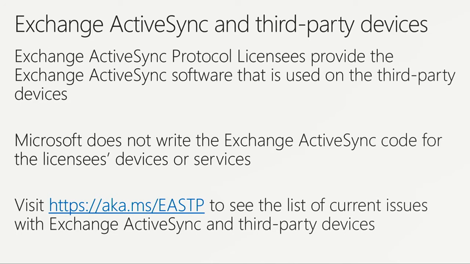We also do track, as well as we can, a list of all third-party ActiveSync enabled devices and all the known issues. And by known, I mean known to Microsoft. So any issue that we know, we will put in this one article. So if you get a new device, or if you're suddenly experiencing problems with a device against Exchange, it might not be a bad idea to go to this list and check to see if it's a known issue or not. And then if it's not, then you might open a support call, and we can work with you, but chances are we're going to bring the third-party vendor in to actually produce the fix for you.